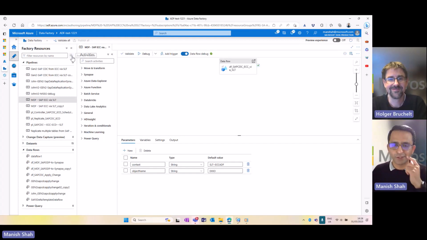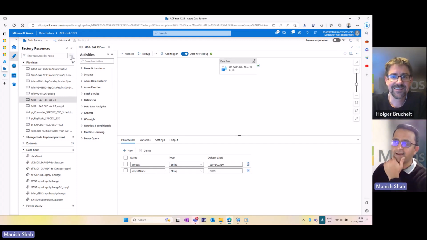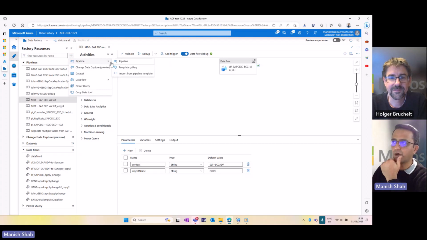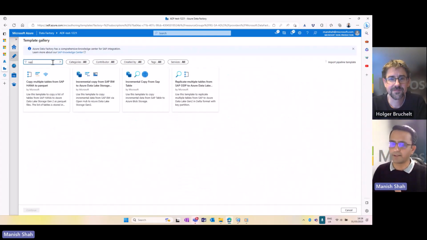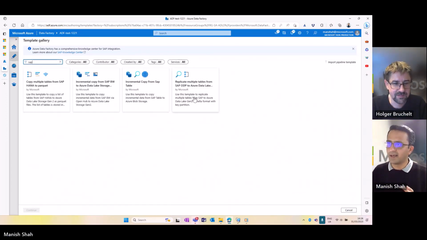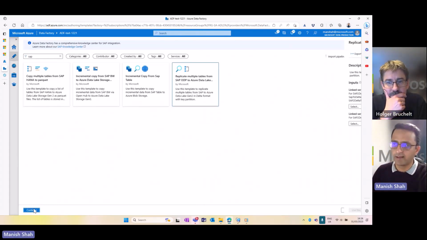I think I just want to show one more thing there, and this is also quite powerful. We saw how easy it was to create the template, the pipeline. But then what we have also done is provided a number of templates. So you can use some of these, and I'm sure this is an evolving ground as well.